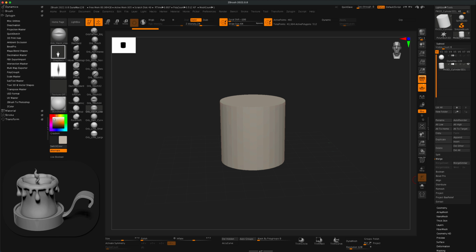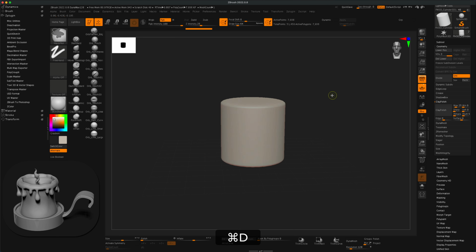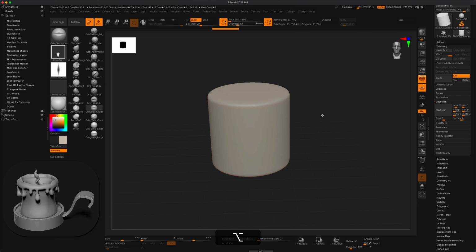So currently, if you go to geometry, you can see that there's no subdivision level. So if we just press Control D, let me press it. Right now I'm at 31,000 points if I subdivide it 4 times. Now, question: how do you know how many times to subdivide it in order for this to be useful? Well, the answer is really simple.